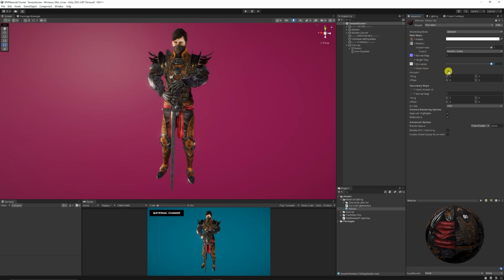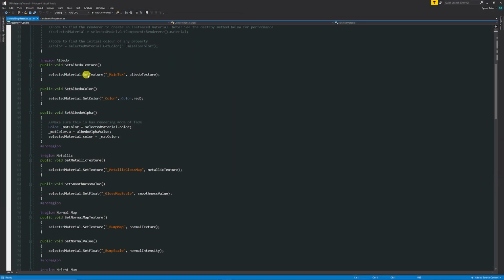Then you've got emission, which is slightly different, and I do have a tutorial exactly teaching you how to understand emission, but we'll go through that. And then secondary maps, which is setting texture, and again setting float. And then these two are toggles, which should be booleans, but they're not, they're a value of 1 or 0, so 1 being ticked, 0 being not. I will just run through my script that I've got.